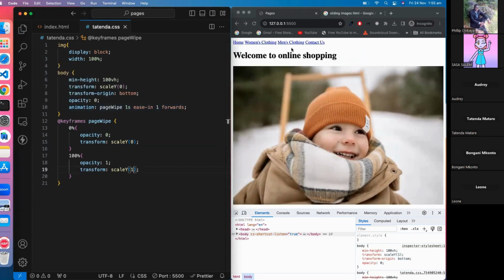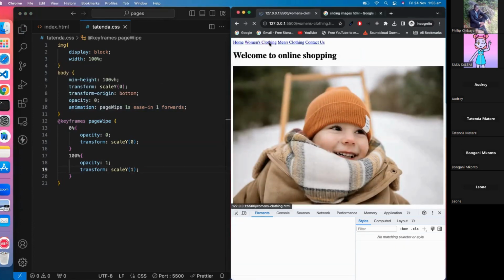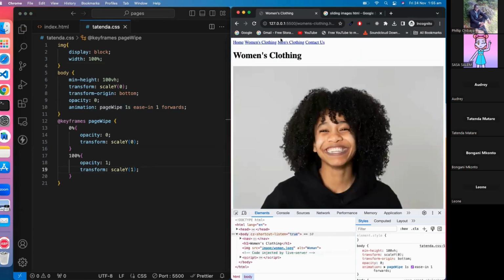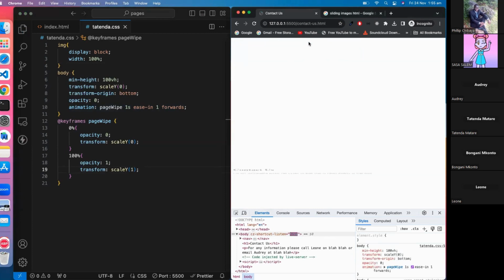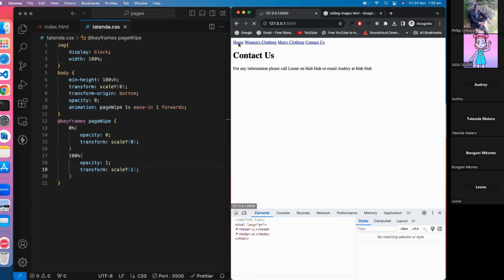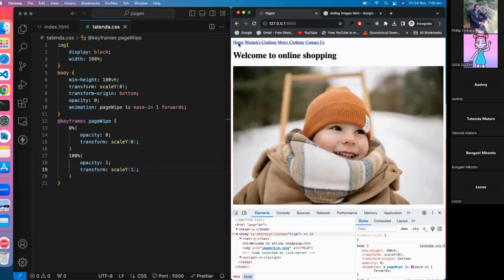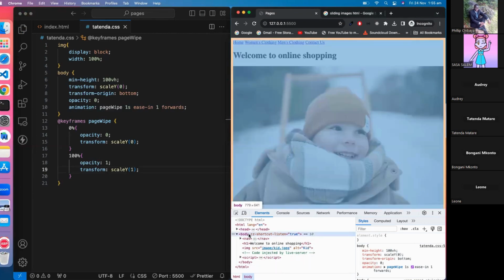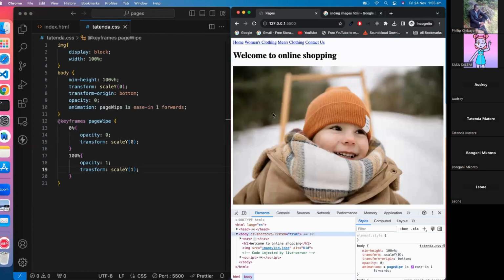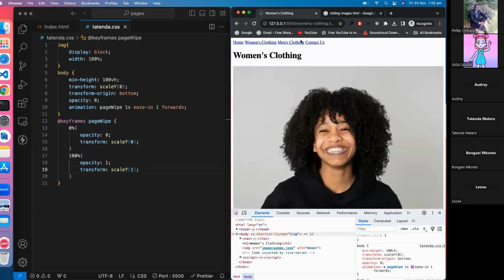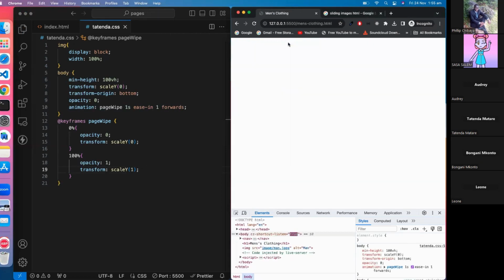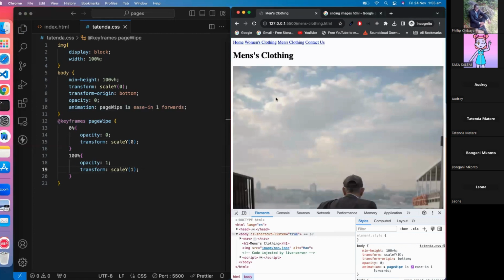You see? Imagine if we're loading each page, it's going to do this. So we've actually applied a transition. How are we achieving this? Because we're applying it to the body. Every time the page is executed, it calls the animation itself. It literally executes the animation, and then you apply the transition like this. You see that?